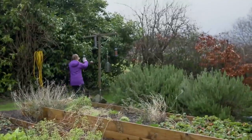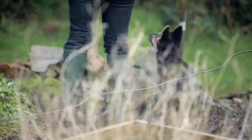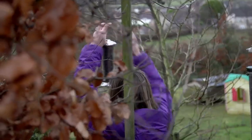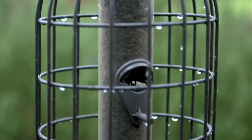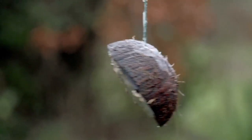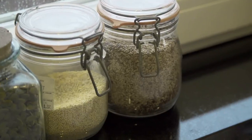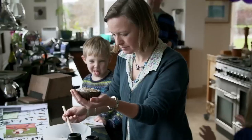If you want to encourage birds into your garden, all you need to do is put out your bird feeders and keep them topped up every single day. It's a very easy meal for them — it's like a takeaway. The niger seed, the very fine small black seed, will attract things like goldfinches, and then sunflower seeds and peanuts will bring in a lot of different species. Fat balls are quite popular now, but if you want to make your own it's so easy and really cheap — just get a lump of lard and a mixture of seeds, you can put in sunflower hearts and millet, melt the lard and mix it all up.